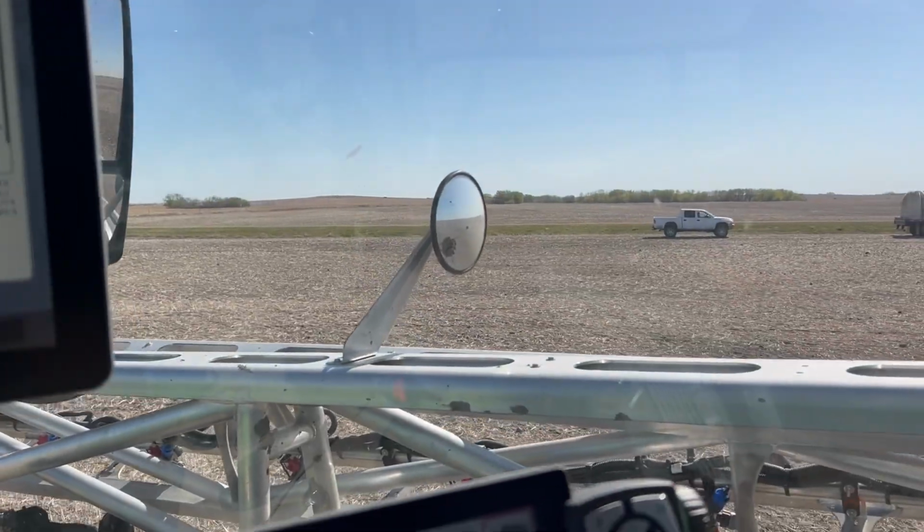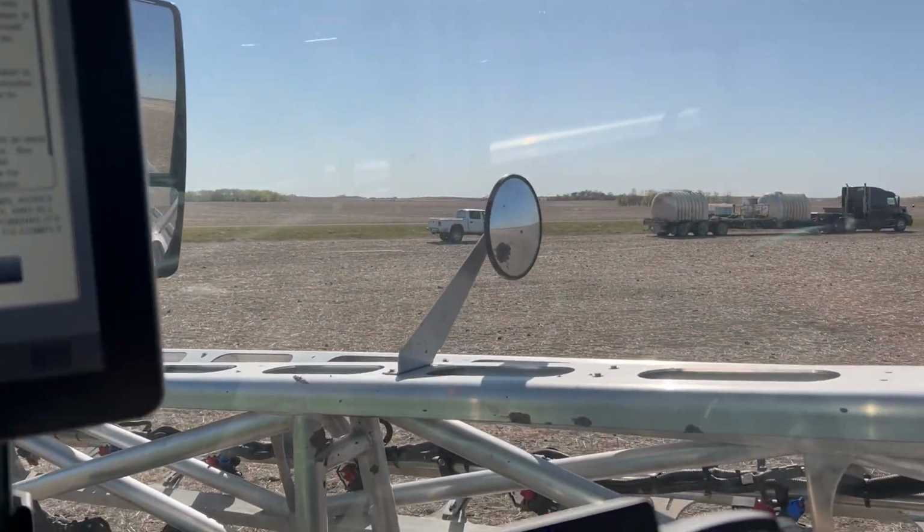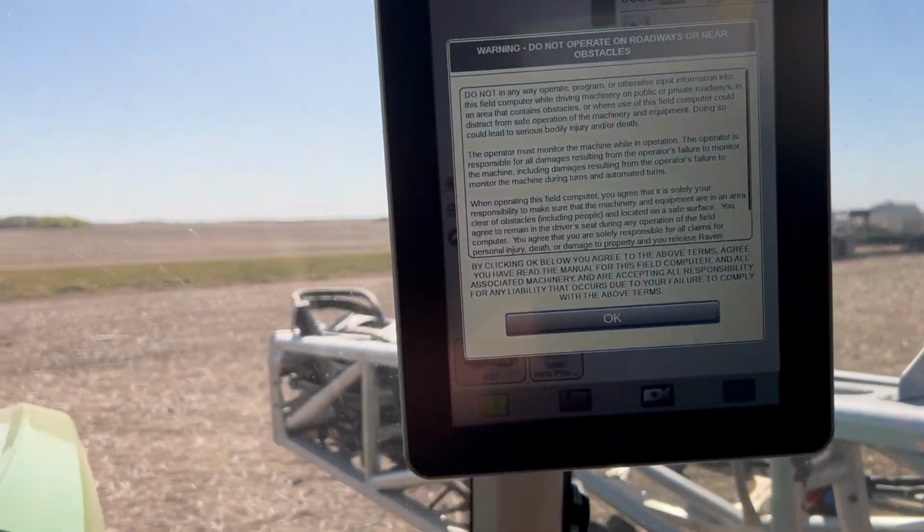So that one's a mystery. And we're also getting better at filling. Cut that fill time from an hour on the first fill down to about 40 minutes. So Dad's seeding. So I'm the seed sprayer man for a bit here. He'll be empty in about an hour.